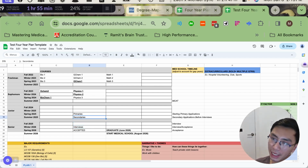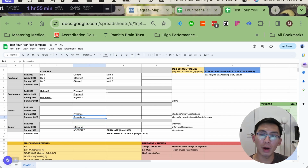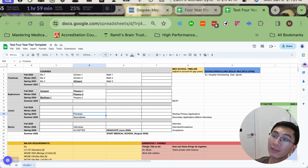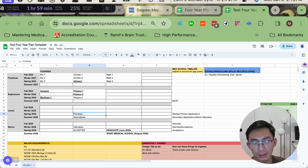But the question begs again, let's move backwards again. If you want to get a secondary, how do you get that? Well, first you have to submit a primary application. And again, if you submitted the Common App, you'll remember what this was like. Essentially, it is the Common App where you write your personal statement. In this case, it is, why do you want to be a doctor? This is a unifying personal statement question for every pre-med applicant. And you'll also submit your grades, your MCAT score, your extracurricular activities, your letters of recommendation, and your school list, things that we'll go over in a bit.